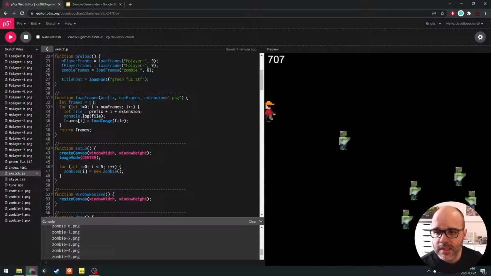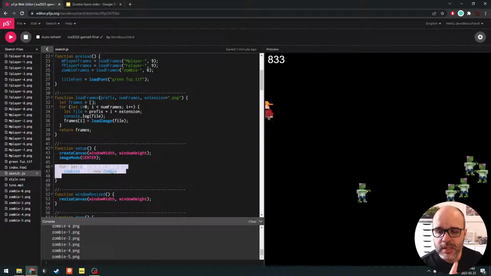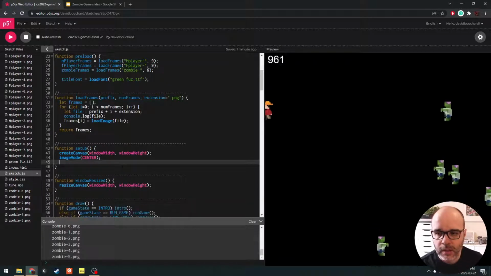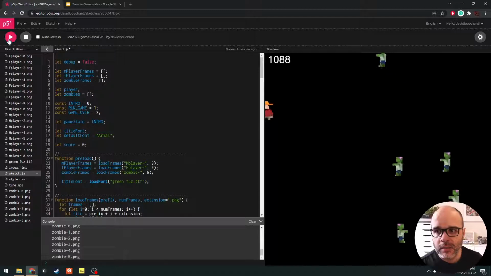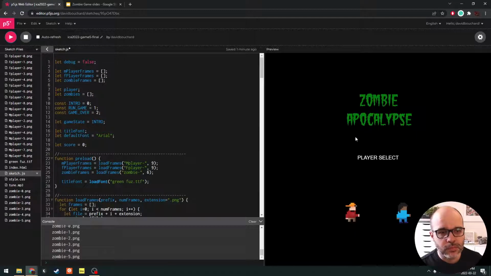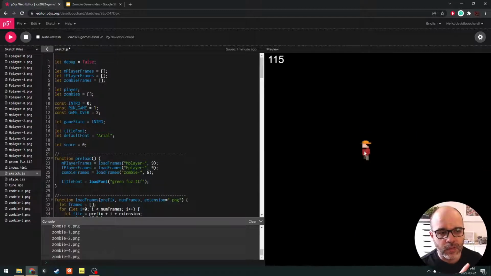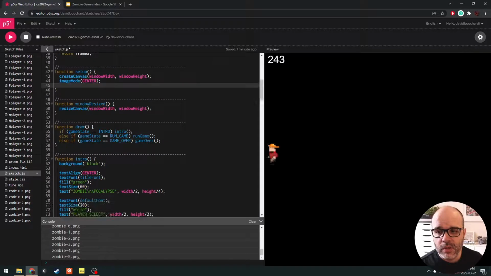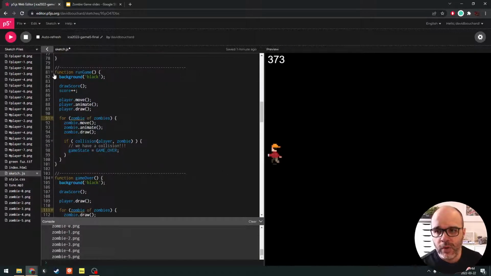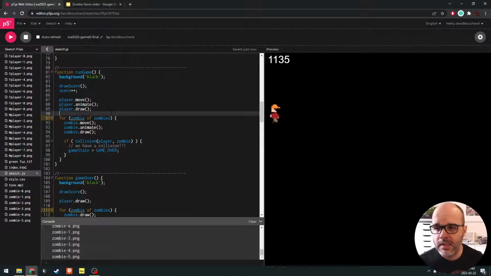So what that means is instead of creating 5 zombies in setup, we're just going to do nothing. We're just going to start with an empty array. There are no zombies. Everything's good. Now what we need to do is, over time, as we run the game, introduce new enemies. We cannot introduce a new zombie in every frame because that would be way too challenging, but let's see what that would look like.